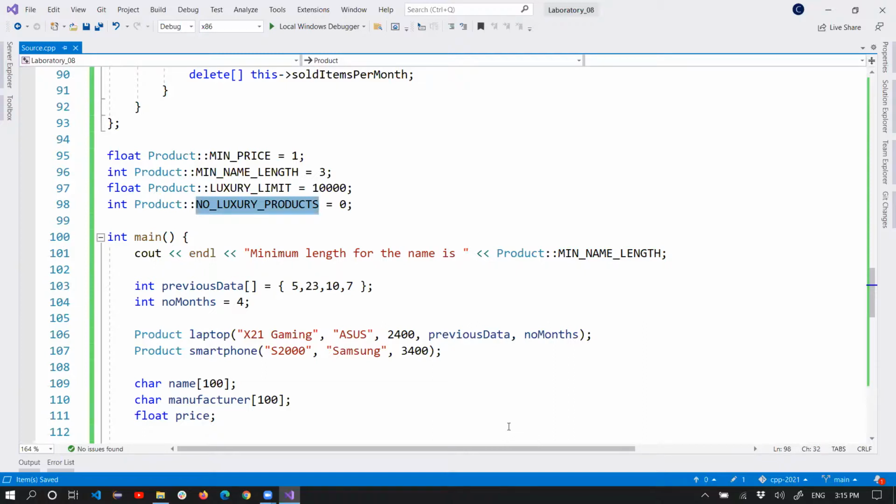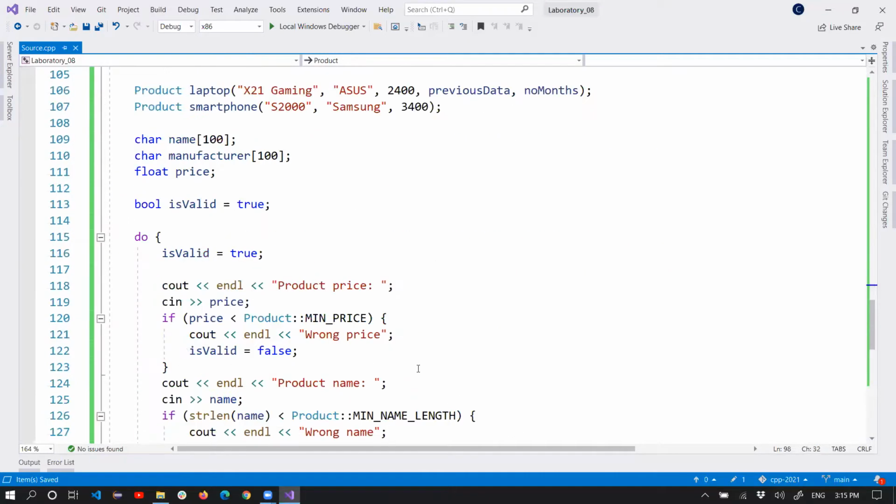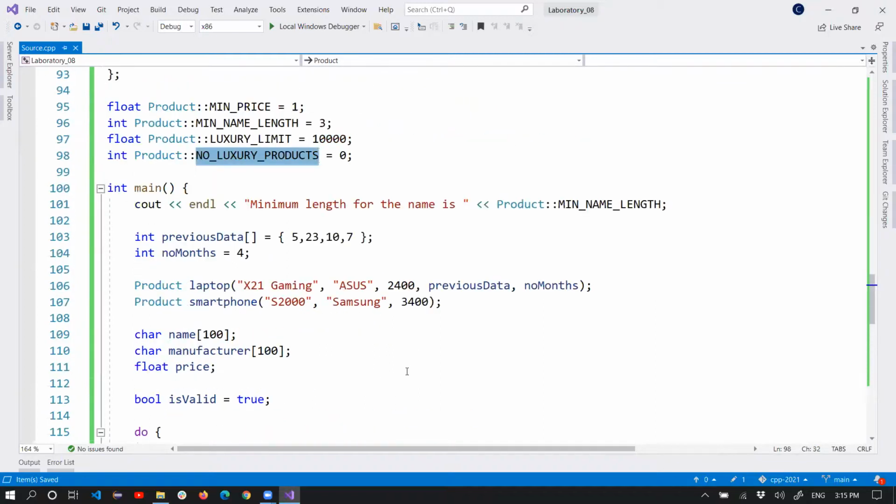Now, what's the probability that your colleagues will forget? Because you'll have other colleagues working on other modules. So it will be quite difficult to convince them to actually do this for you. Because you see, you ask them to do something for us. So they will say, hey, it's not my job. I'll do it later. I have other issues. Okay, don't bother me with that. So let's do this in our own playground. Let's not ask others. So what's the perfect moment to actually increment this variable? So to control it and to know at any moment how many luxury products we have.